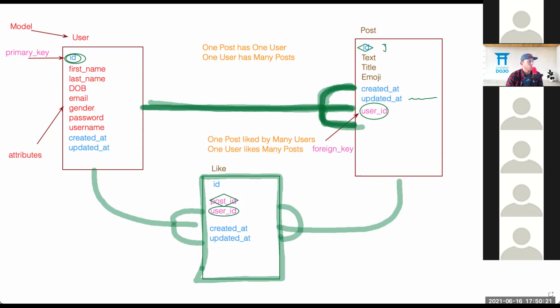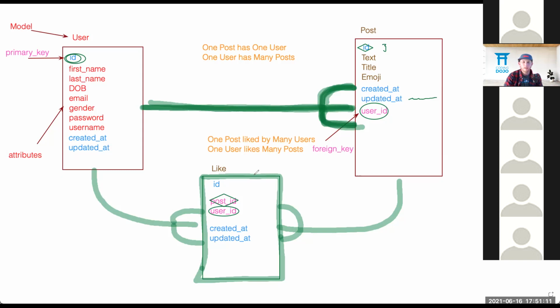So, for one user likes many posts, isn't it like a one-to-many relationship instead of many-to-many? So our one user can like many posts, but a post can be liked by many users. So this like table right there has two one-to-many relationships towards it. A user can have many likes, but a like can only be associated to one user, right? And vice versa. A post can have many likes, but your like can only be associated to one user. But because it has two one-to-many relationships pointing at each other, it actually creates a many-to-many between user and post from a like perspective.